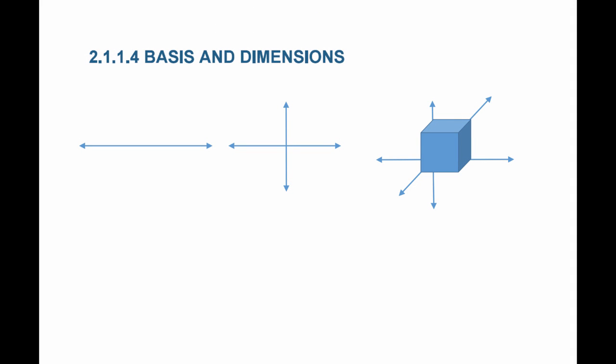In the next section, we're going to discuss what it means that a space has 1 dimension, another space has 2 dimensions, or another space has 3 dimensions. The line of numbers has 1 dimension because everything in R can be written as a multiplier of 1, a single vector. This is called the 1-dimensional vector space.